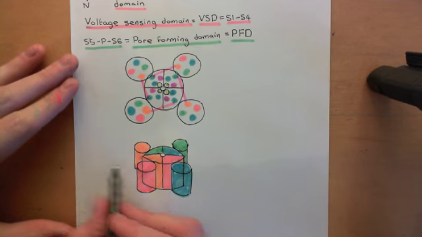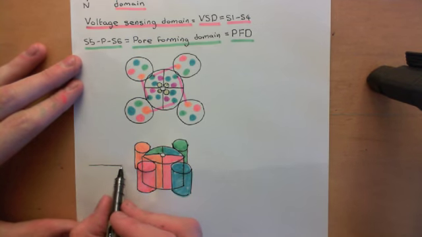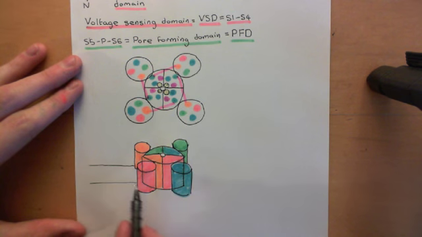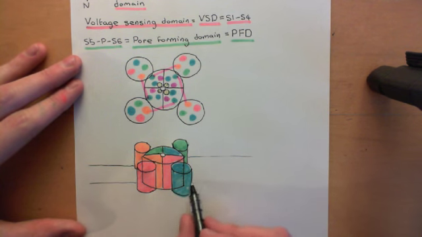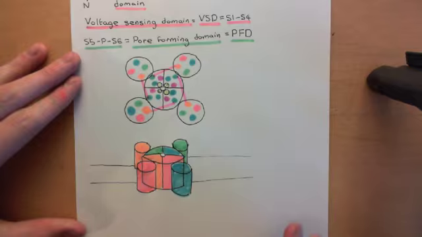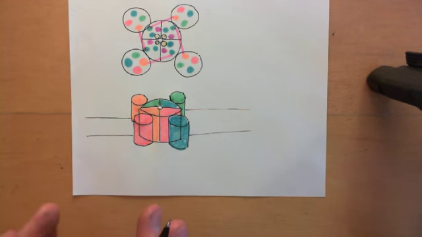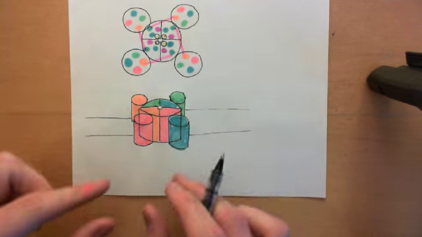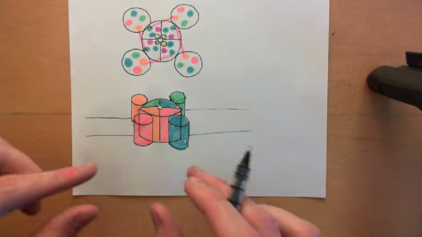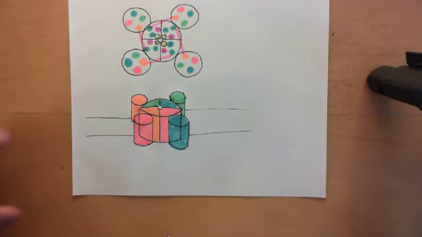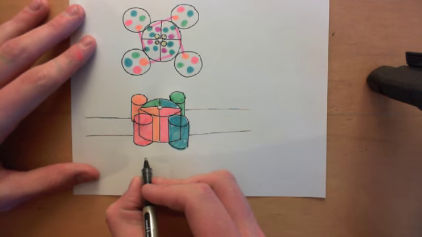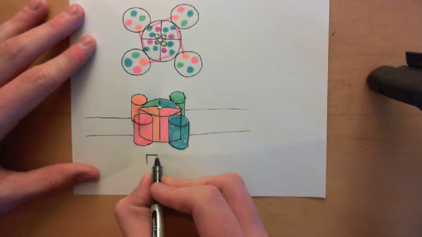So all of this is sitting in the cell membrane, and I might be brave and try to put a bit of cell membrane in here. Okay, so all of this is sitting in the cell membrane here. Now, the T1 tetramerization domains from all of these 4 alpha subunits of the voltage-gated potassium channel tetramer are going to be dangling down below the transmembrane portions, and they're all going to have tetramerized together. So let me now show this down here.